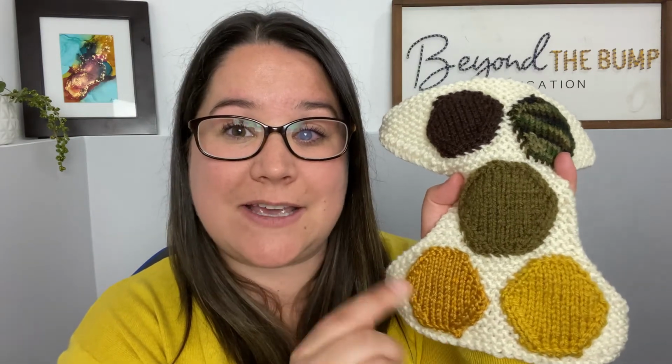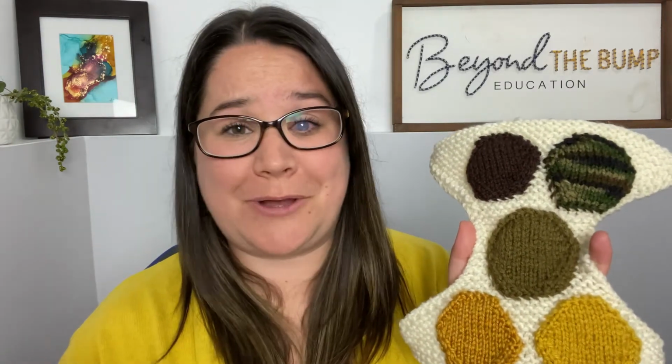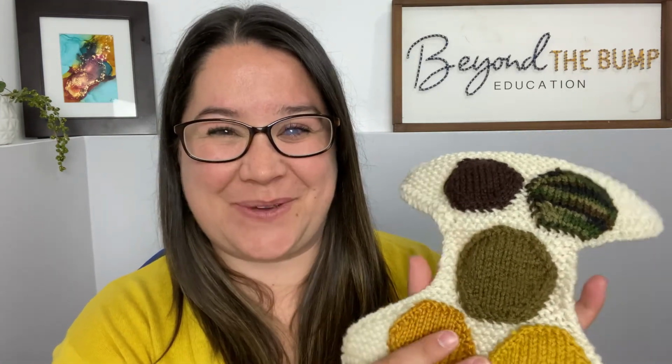In formula fed babies, you might find that it may not be so much this light yellow color. It may not be seedy. It could be a little bit closer to this orangey or even tan color. This is normal. This is because of the way that formula is digested. It happens with pretty much every formula fed baby, because of the consistency and the different pieces of the formula not being digested. So I hope that explains a little bit about what you will see.